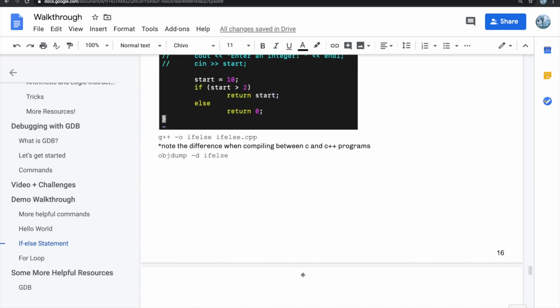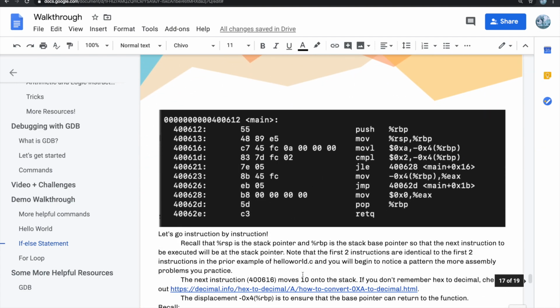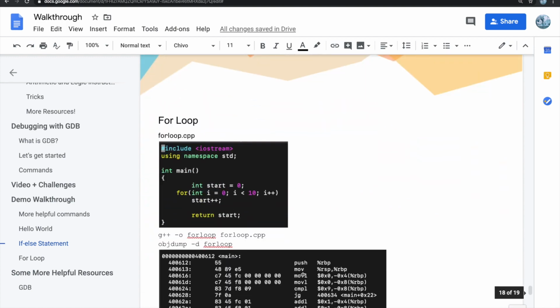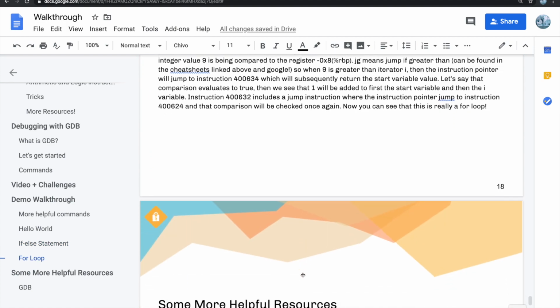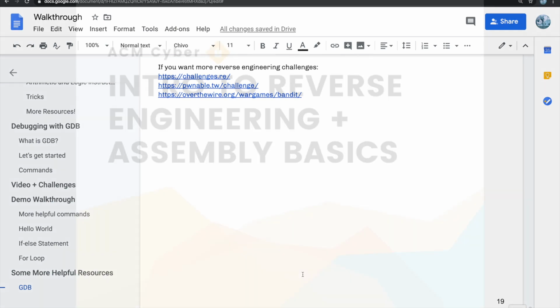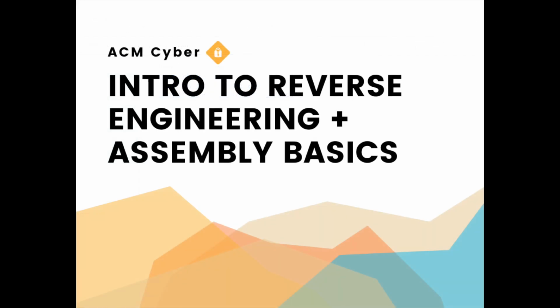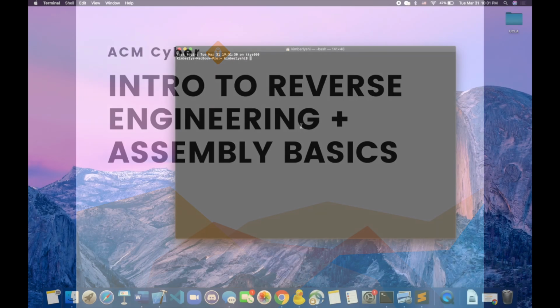Let's begin, as all programmers do, with a simple Hello World program. In this example, I will be writing in C, but you can use any programming language that you're comfortable with, including C++ or any other language. Unless you already have GDB installed on your local machine, I would highly recommend using UCLA's Linux servers when testing your programs and using GDB. And just to emphasize that this is a beginner-friendly workshop, we will only be covering the equivalent of Bomb Lab Phase 1 through 3. So tune in next week to find out more about GDB and practice for Bomb Lab Phases 4 through 6.